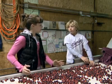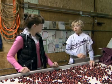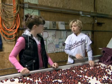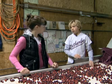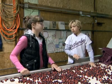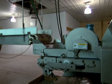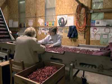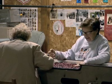So how do you know if a cranberry is good enough to be kept? Well, you have to sort them. This machine sorts them 3 times. Once for color and twice for softness. And then you have to also hand sort them to make sure that they're perfect. The sorting machine at Weatherby Cranberry is the latest technology. It uses lasers to pick out and discard the undesirable berries. Hand sorting is the final test the berries go through.